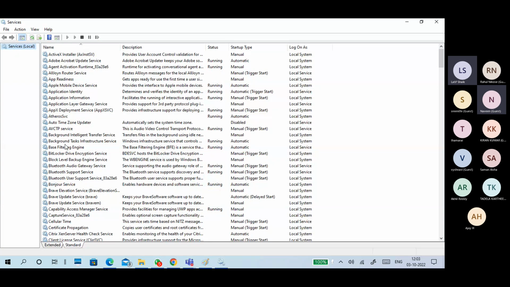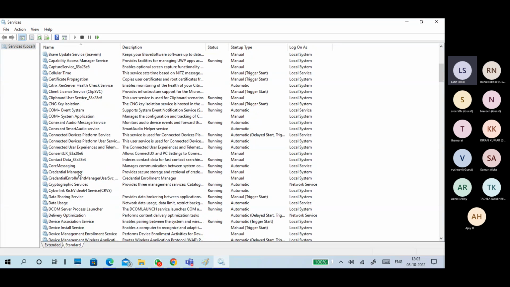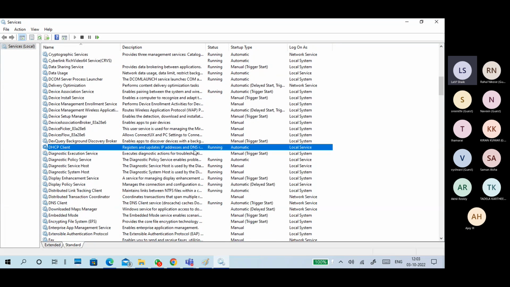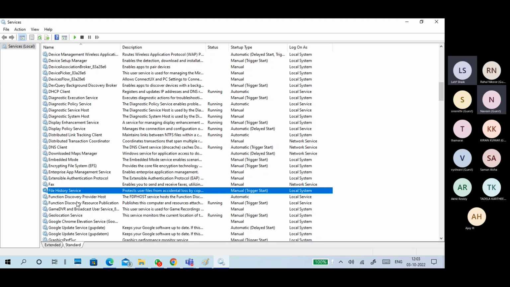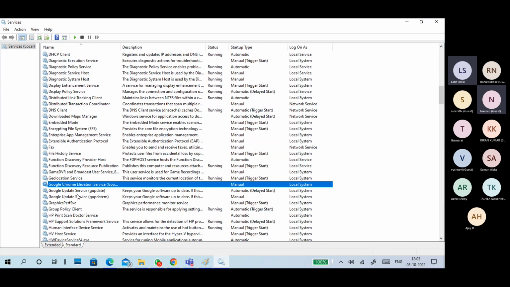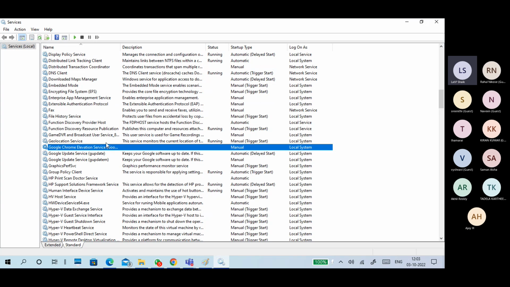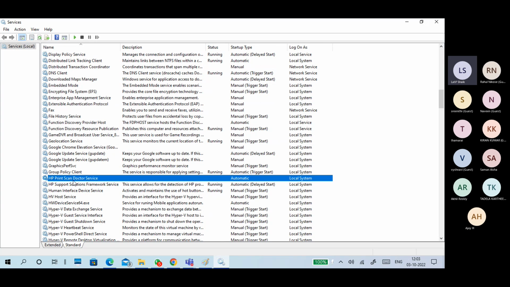So can you see there are a lot of things there. I will show you the DHCP client service. This service is running. That's why I'm getting an IP address from the DHCP server. DNS client service. File history service. Google Chrome update service. Google Chrome is an application, it does not belong to Windows, right? It is just an application. HP print services. An HP printer is there, so to work with that printer, we need this print service.